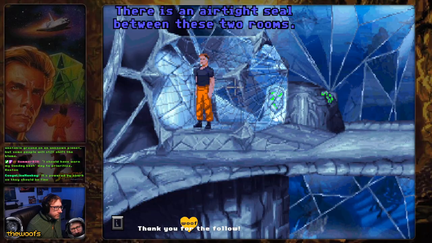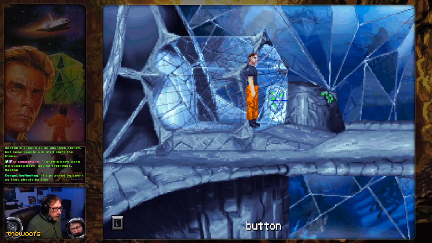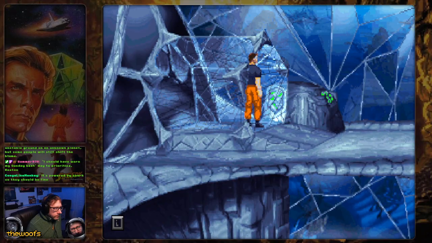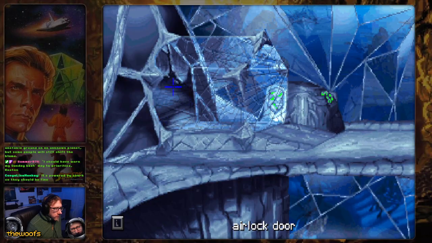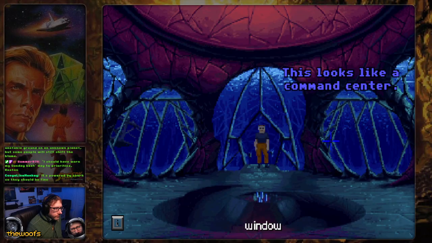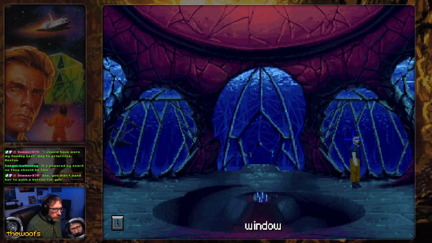There's an airtight seal between these two rooms. Oh. Okay. Helps if I just push the button myself. This looks like a command center. Okay, glowing panel, window, airlock window, window. Just work our way around. Is this another circular window?